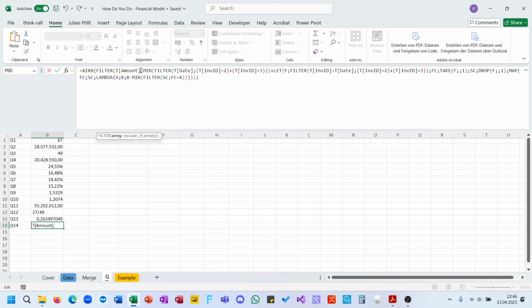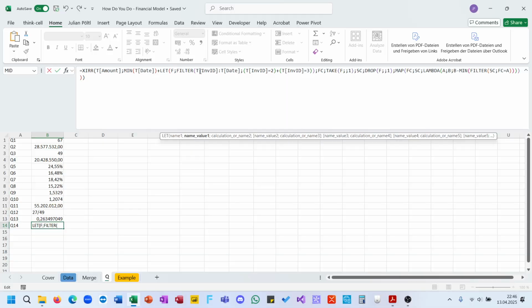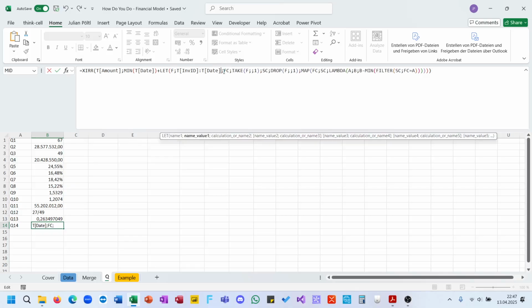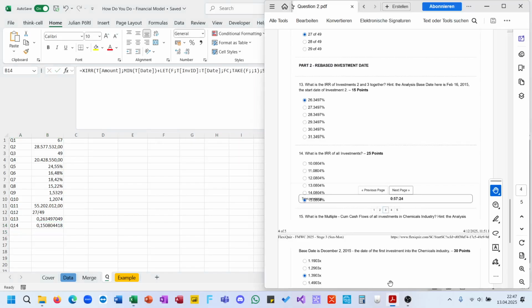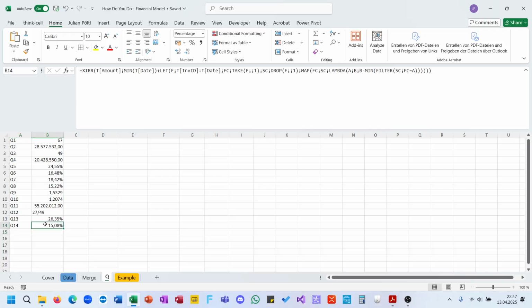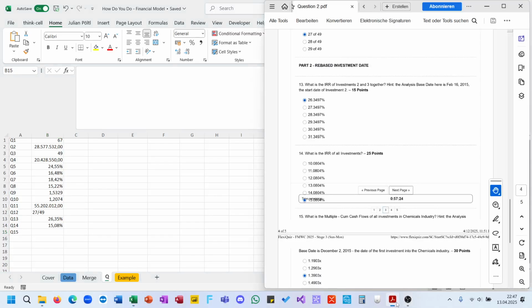XIRR of the amount. We do not need a filter here. And here we do not need a filter either. And here we do not need a filter also, but we let this be. And there's one thing too much. Yes, we need this here not, but 15.0804, which is the answer we were seeking. So simply by raising the filters with my single cell approach, I've solved also this question in, I think, less than 60 seconds.